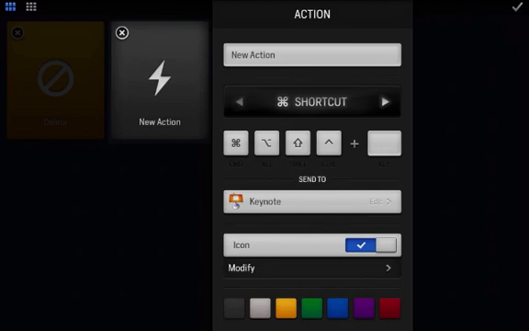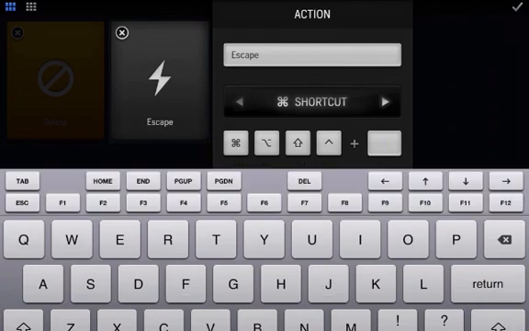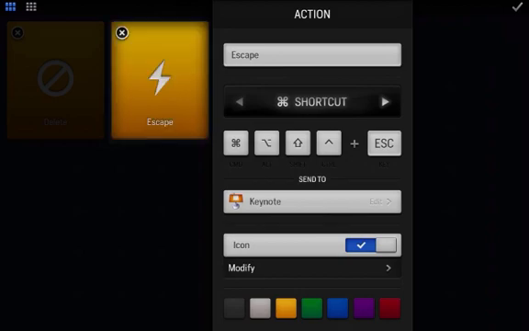And for those of you who are not familiar with shortcut keys for getting rid of these kind of dialog windows, it's basically escape. So I just want to set up an escape button here. So I'm going to type into the space here and I'm just going to type escape. And of course, the shortcut is escape. So I'm going to enter that there. Let's see here. I'm going to leave the thunderbolt icon there for now. And I'm just going to choose yellow for my icon. This is now my new escape button.